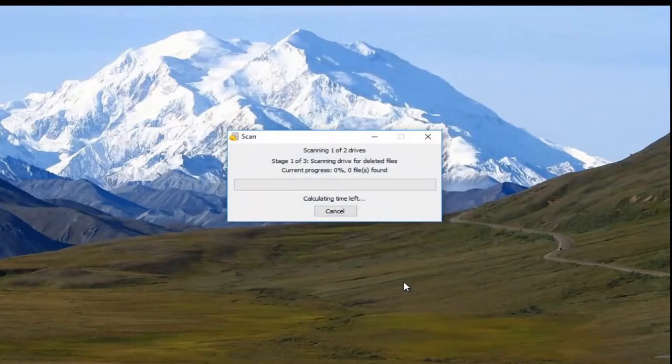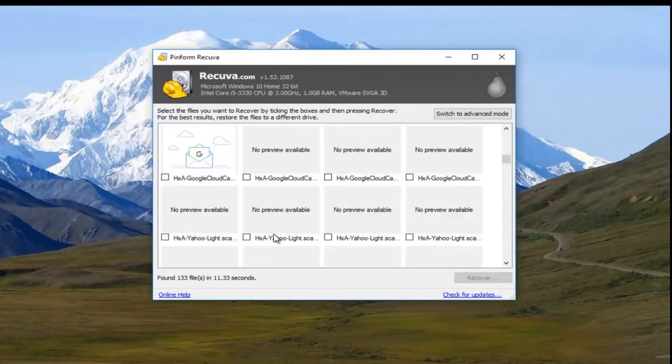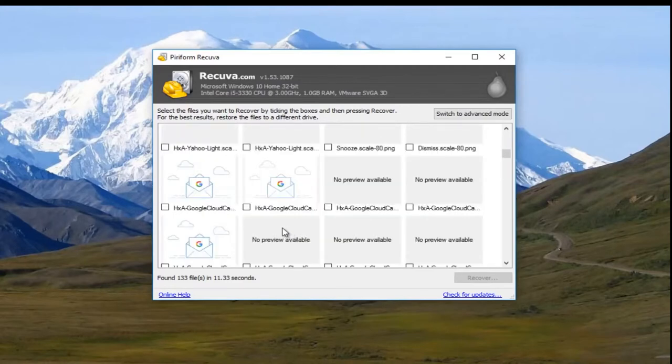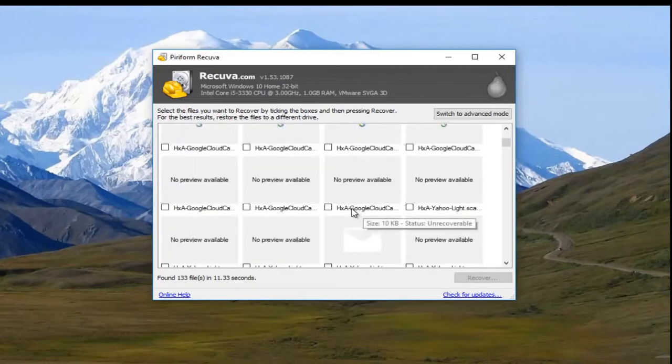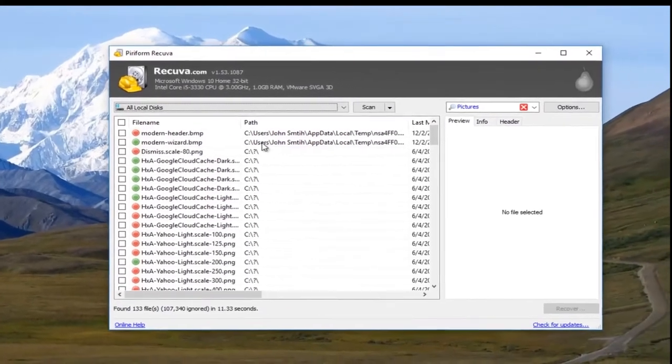This should begin scanning. This will take a couple moments, so it's actually pretty quick because this hard drive, I believe, is only about 25 gigabytes, so that's why it's running so quick. But we can see that it's already found some interesting items here. Now, some of this might be garbage, because I definitely do not remember these pictures, but let's say we switch to advanced mode right here, which is the typical view that you usually see these files in.